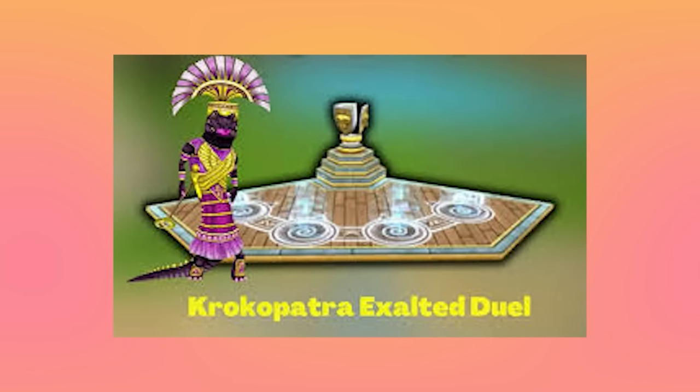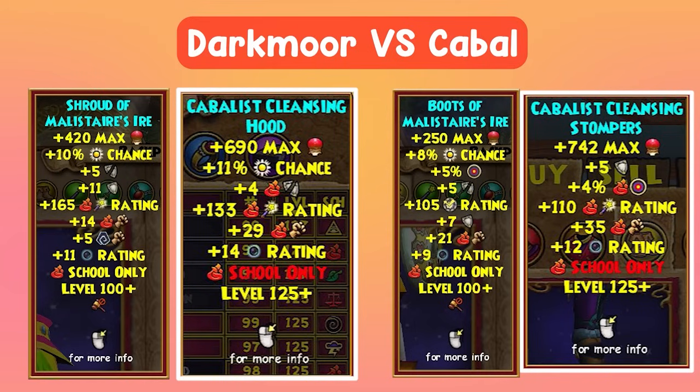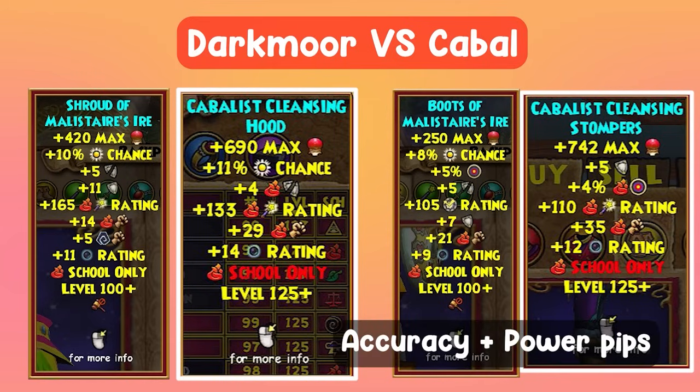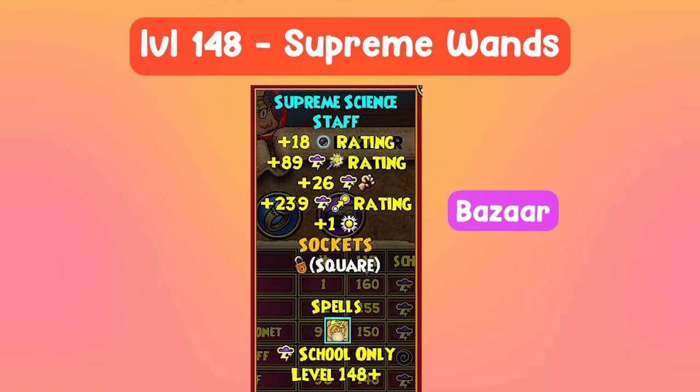At level 125, you will buy the Cabal hat in the bazaar. You might also continue to wear your Darkmoor boots if you needed the accuracy, but if you didn't need the accuracy, then you purchase the Cabal boots, which give you more damage. At level 148, you can get wands from the bazaar.